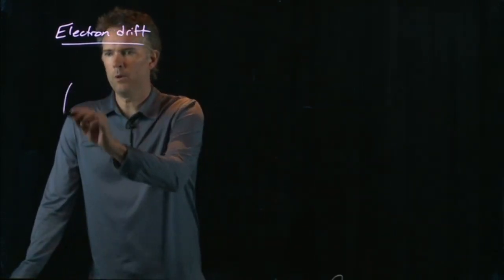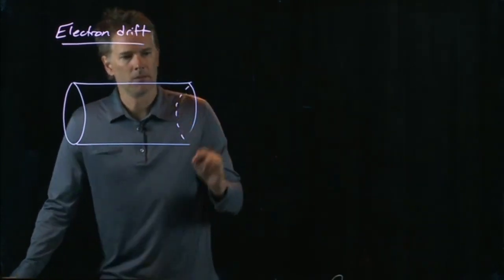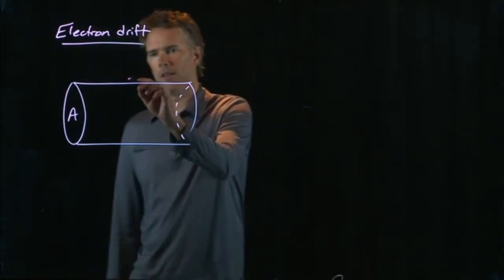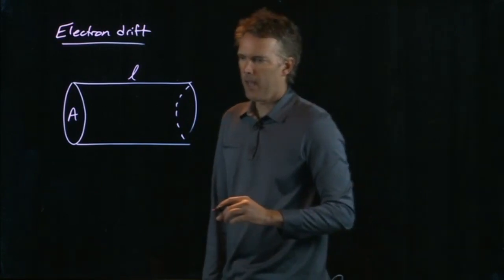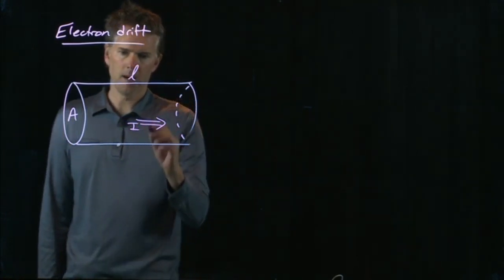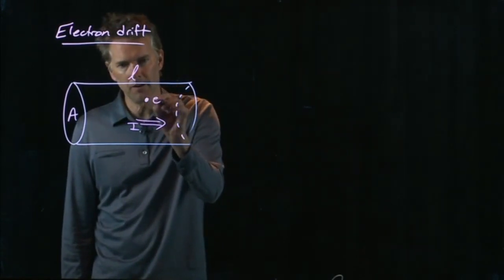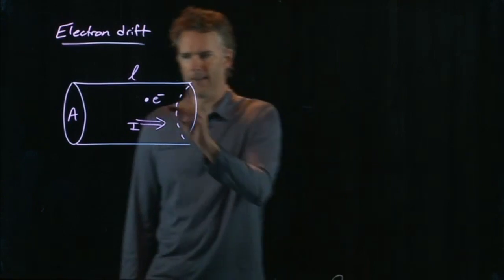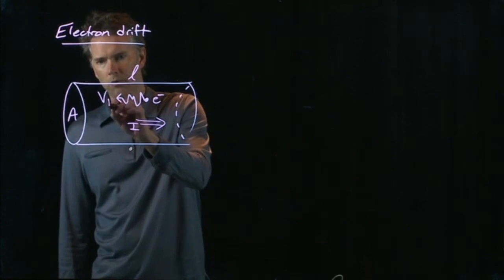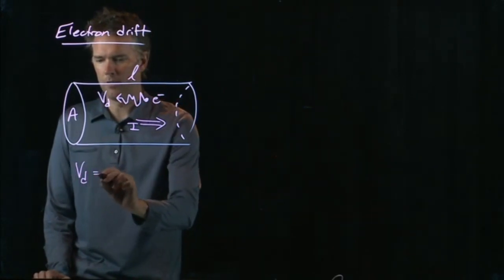The idea is the following. When we have a wire, our wire looks like this. It's got a cross-sectional area of A. It's got some length associated with it, L. And when current flows down the wire, current I, we know what that means. What that means is that little electrons in there are actually drifting to the left. They're actually bouncing around all over the place, but there is some net drift, V sub D, to the left. And that's what's called the drift velocity.